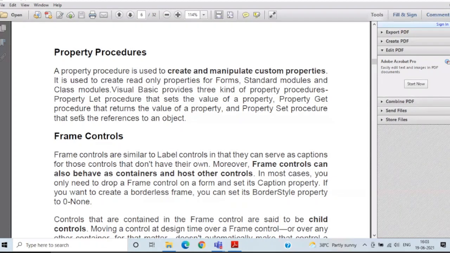Property Let procedure sets the value of the property, Property Get procedure returns the value of the property, and Property Set procedure sets the reference to an object. So these are the three types of property procedure in Visual Basic.